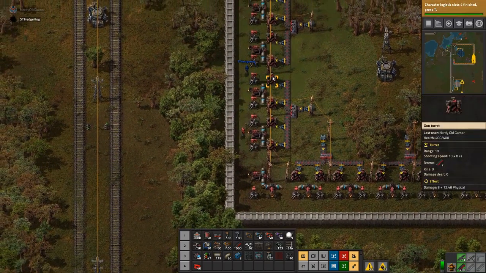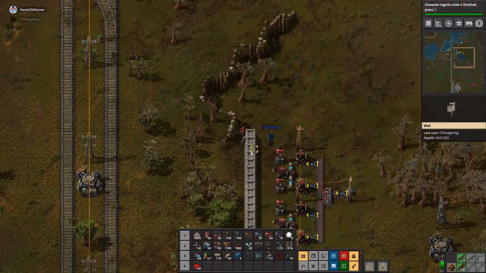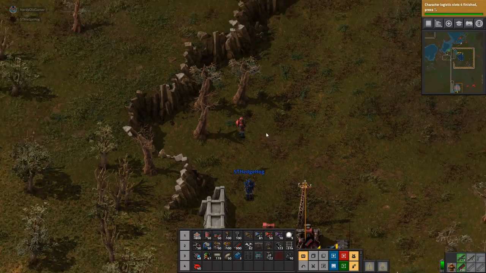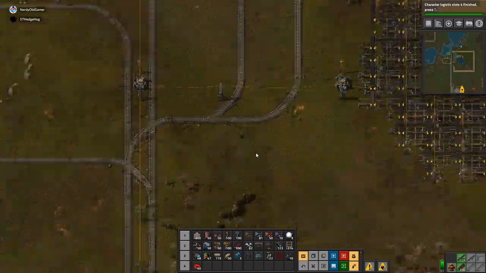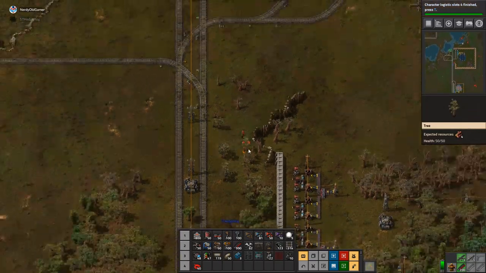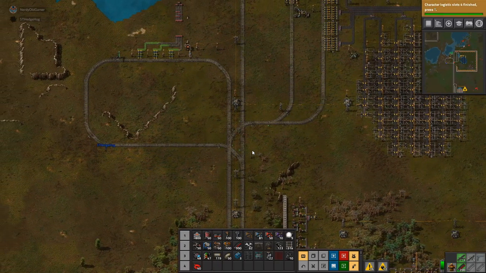There we go. Okay. We're good. There's a little hole here. Aha! There we go. All right. Not that they can just walk around anyway. It's not exactly closed off. But to walk around, they're going to get murdered as they go. Yeah. It'll be fine. Right.